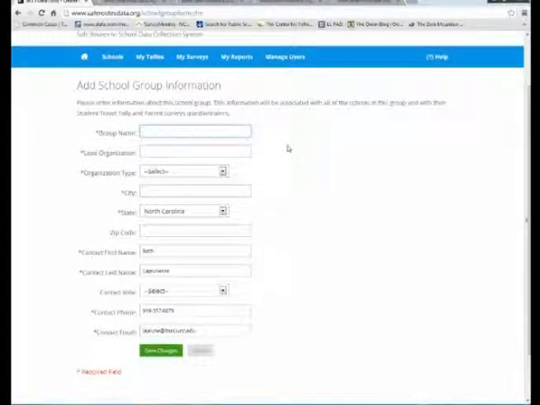Now, you could also tag schools, not data sets, but schools within that school group with a district name to differentiate one district from another within your broader county. But yes, you can definitely have a group be a county. Not a problem.